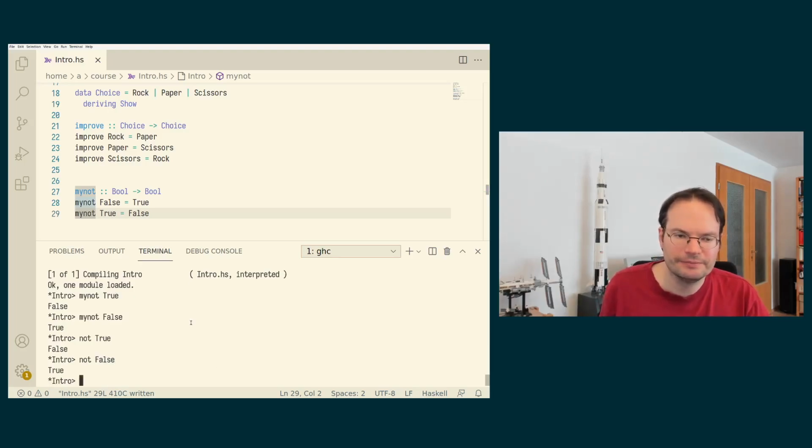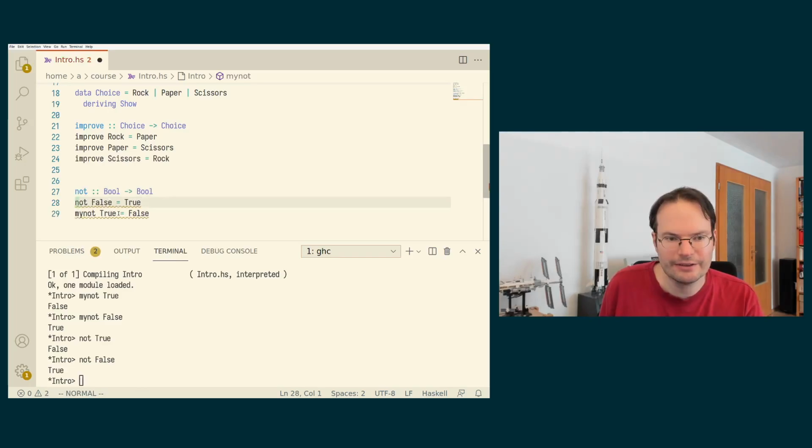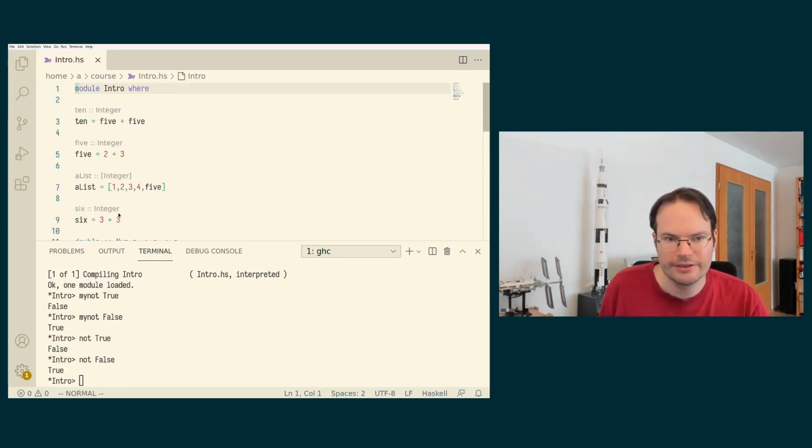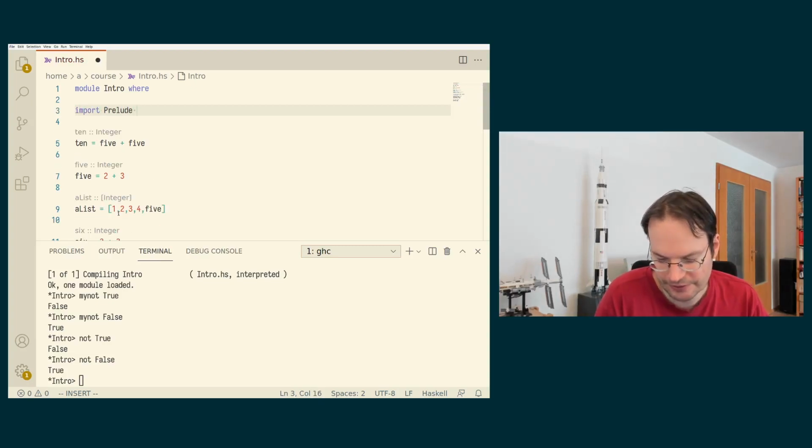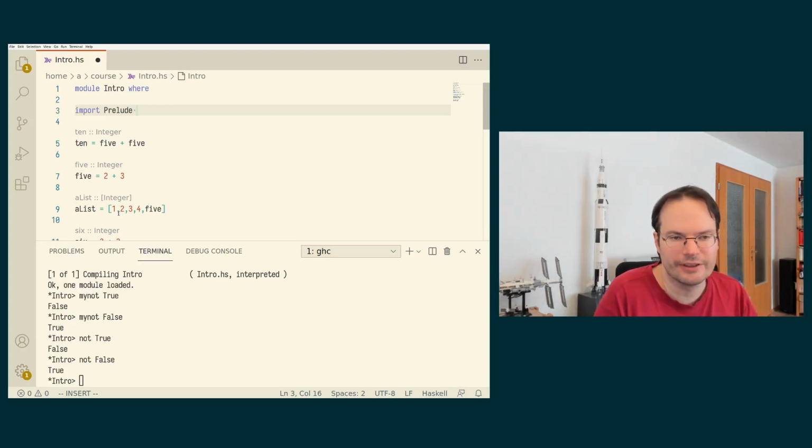The other option, and that's the one that we'll typically prefer, is to hide the original version and to give priority to our redefined version. I can do this by adding an import declaration for the Prelude, which I normally do not have to do, because the Prelude is magic in the sense that it is implicitly available.